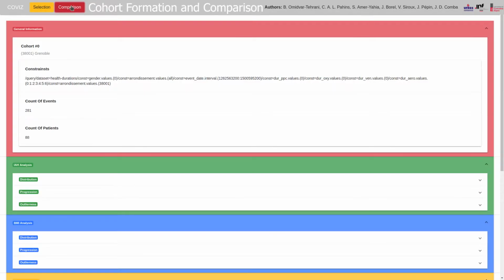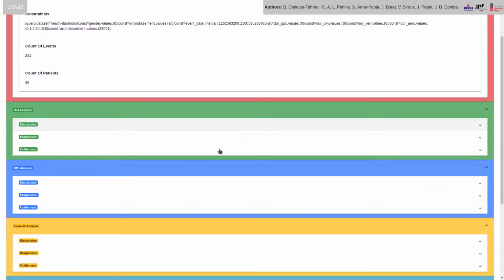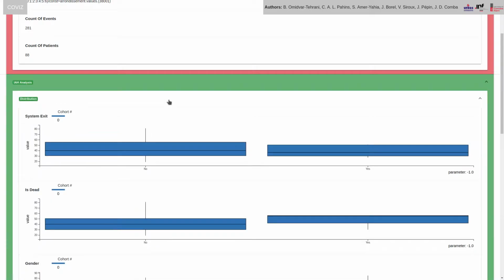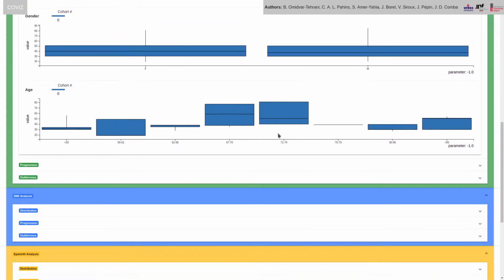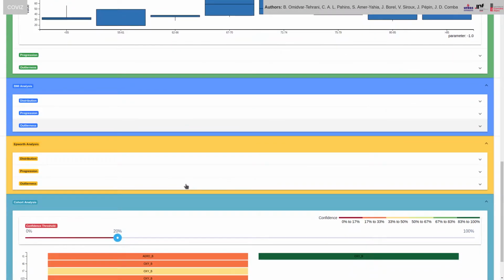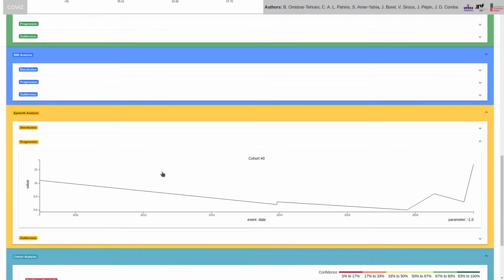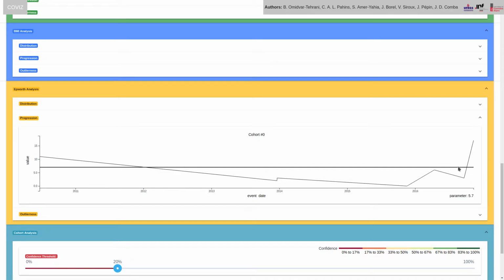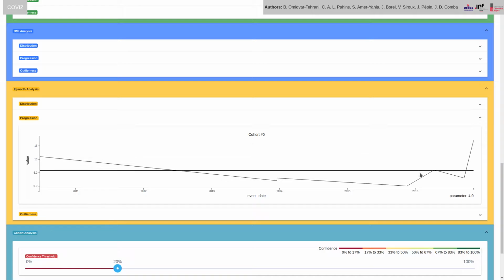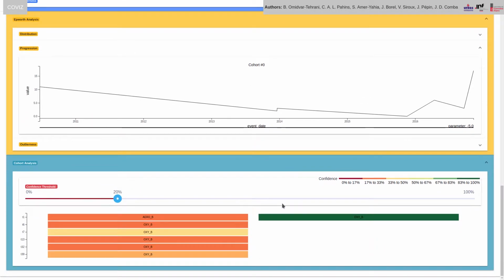The system illustrates the correlation of markers with the cohorts as well as a common representation for the cohort. For instance, we observe that higher values of the fatigue marker in the cohort relate to death. We also observe that the progression of the sleepiness marker has been decreasing until late 2015, and then it increased again. Based on the cohort representation, we realize that the cohort is also heavily dependent on oxygenotherapy treatment.